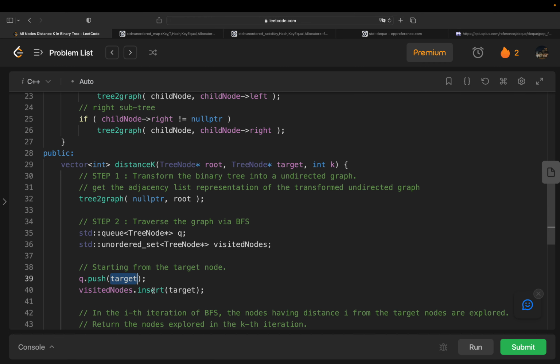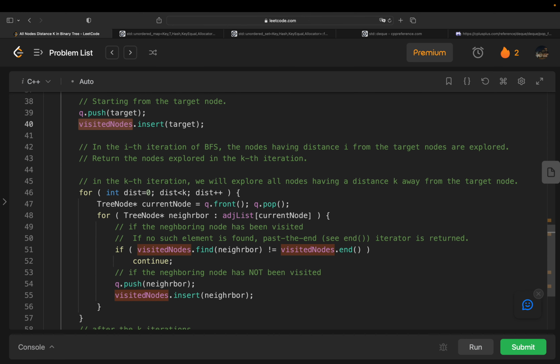Push. Insert. Okay, insert. Find. Insert.